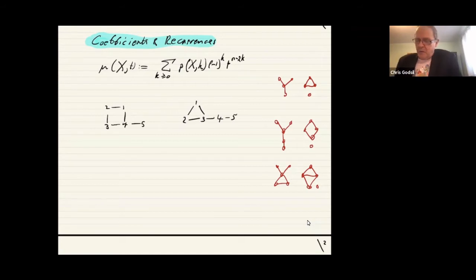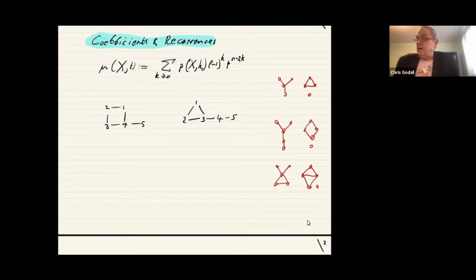When you want to deal with sequences, it's best to stuff them into a generating function. And this generating function is a little twisted. Instead of just being the sum of p(X,k) t^k, we've got a sign factor of (-1)^k, and we're using t^(n-2k) rather than t^k. Someone told me once, you're looking for the generating function for the sets not covered by a matching, but let's not worry about that.